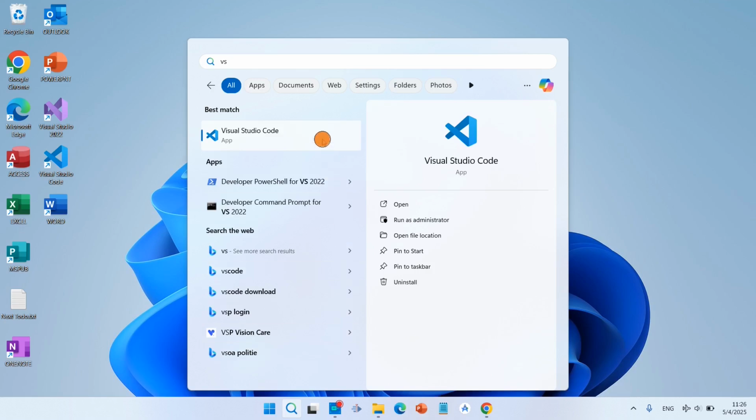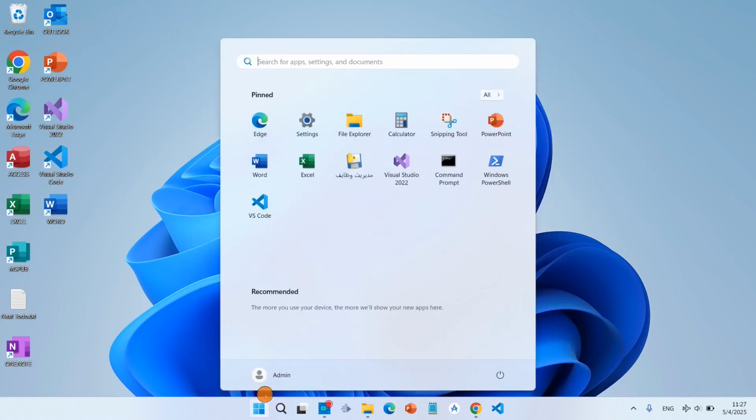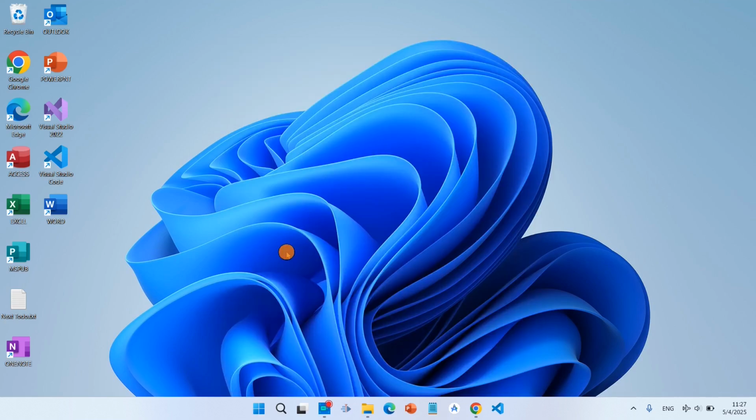When you type VS, it pops up, Visual Studio Code. You can pin it to the start. You can pin it to the taskbar. It comes here. This is the start. Now we are completely ready to build our first React app or React website.